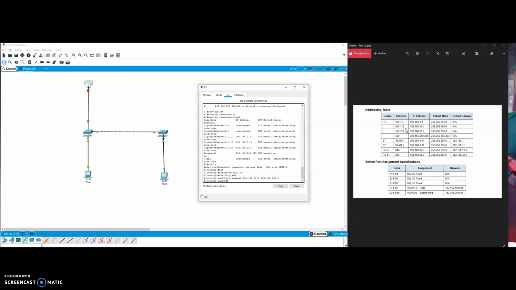Alright, and we issue a no shutdown to bring the interface back up. The no shutdown command brings back the interface.